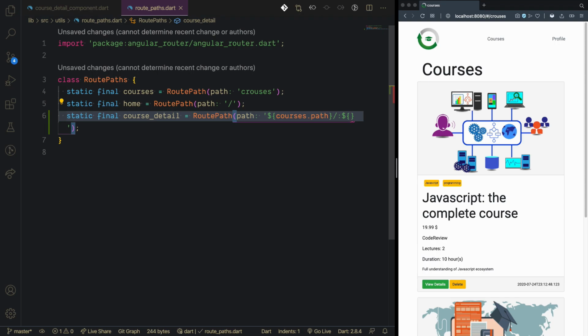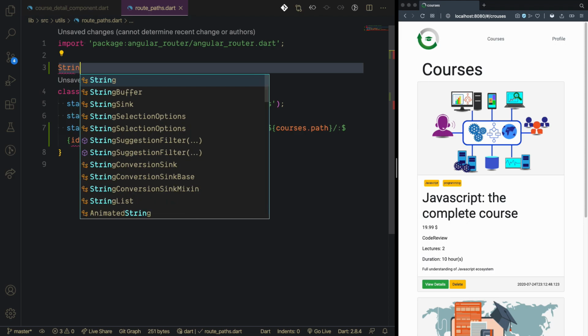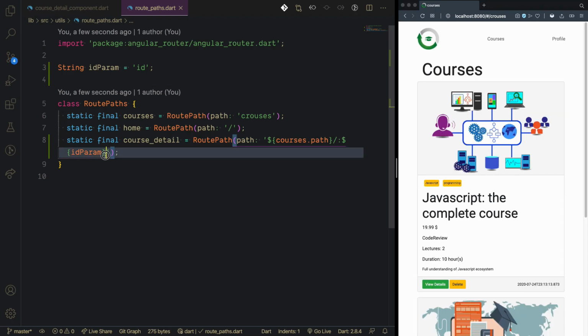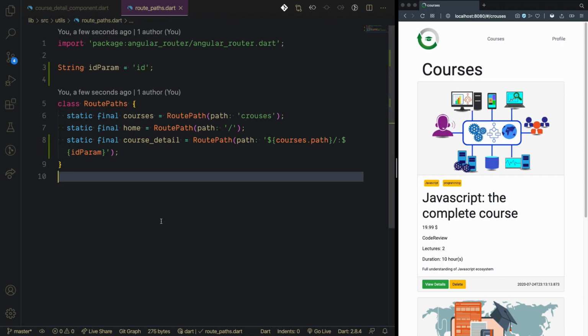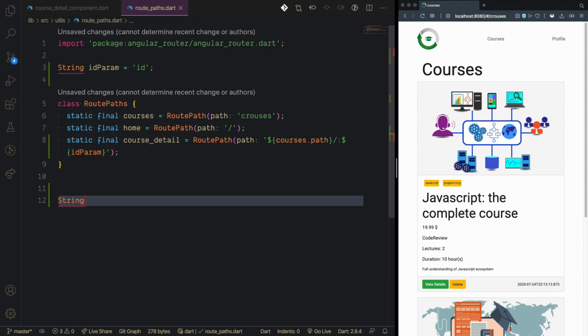So the path parameter will be like an ID, or let's call it ID param, something like this. So ID param is just an integer, or maybe a string, so that's the same. Actually I will use a string here, it is better, and then say ID param is equal to ID. So the idea here is that we make our path dynamic, so whatever the courses will be passed, after the courses will be passed, and then the ID it will pick from the courses. And what we're also going to do here, we'll make another function outside of this class. So make this one public, and we say just get me the ID, and that will take a string.